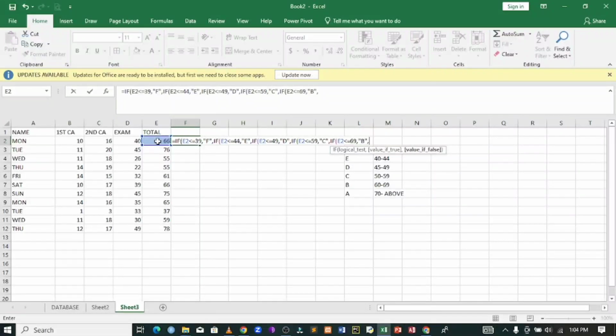So now the previous conditions use less than. Now we say 70 and above. If you score from 70 and above, your score is what? A. So now we are going to use greater than. Let's say if this value is greater than or equal to 70, we need to return the value at A. Did you understand the formula?